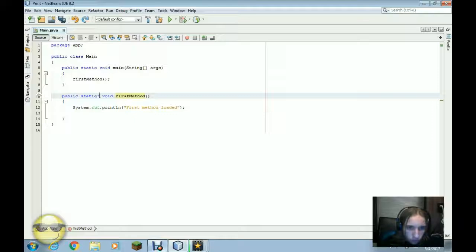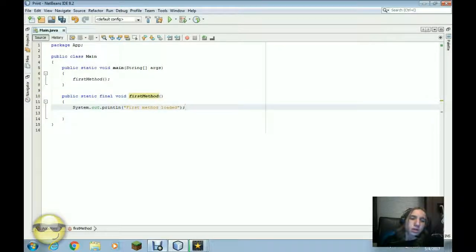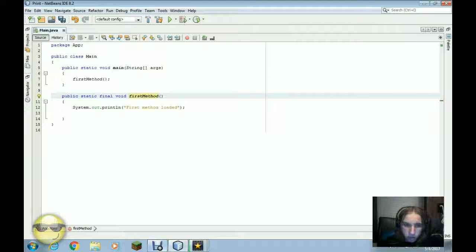Oh, and here's another thing. If you do public static final, then it means this void cannot be modified by any other part of the program. That can also be used with strings, ints, and everything, so that there can't be any glitches that will screw up the program. Most people don't want any glitches.